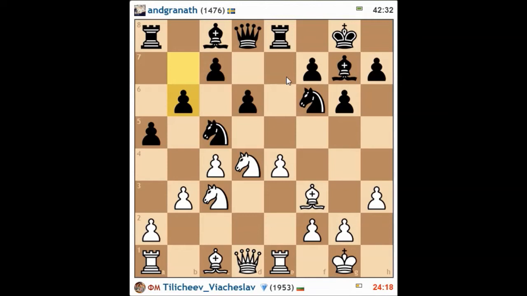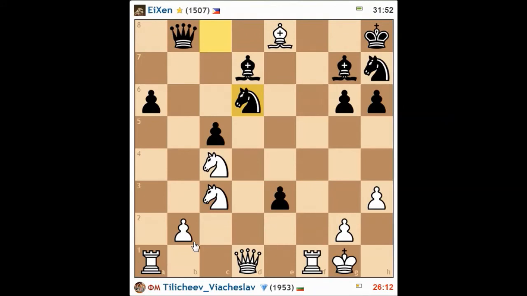Bishop A8, takes D4. Bishop B2. I support them. Bishop B2, bishop B7, attacking here. B6 is interesting, very concrete. Okay, I will have queen c2 move after bishop b2, bishop b7, queen c2. And knight f4 is not working anymore because after taking on e4, I will protect my knight on d4. Okay, knight d6.